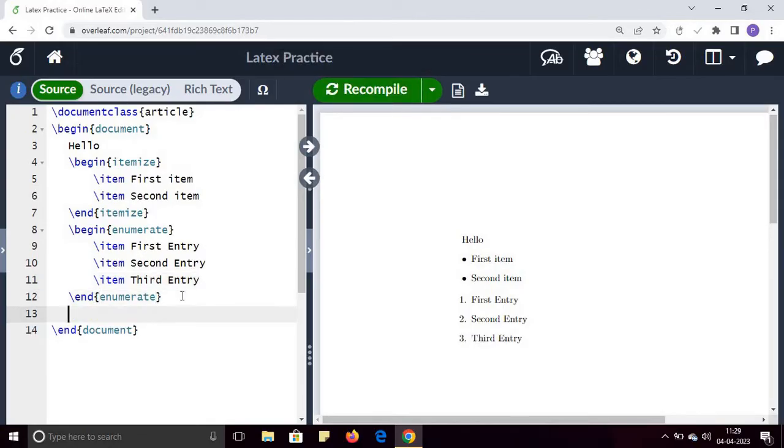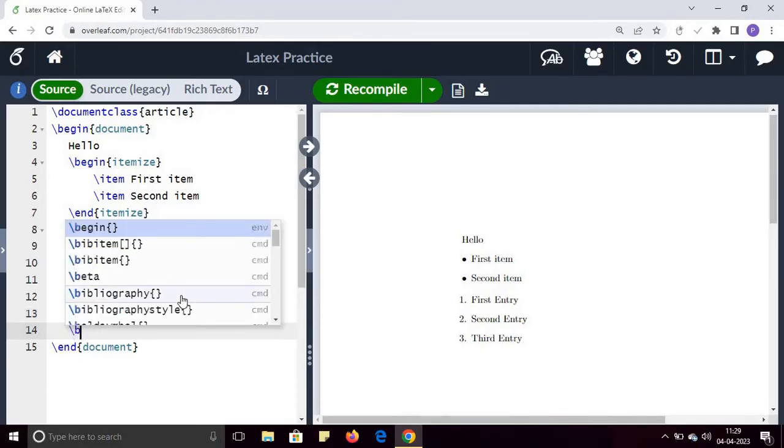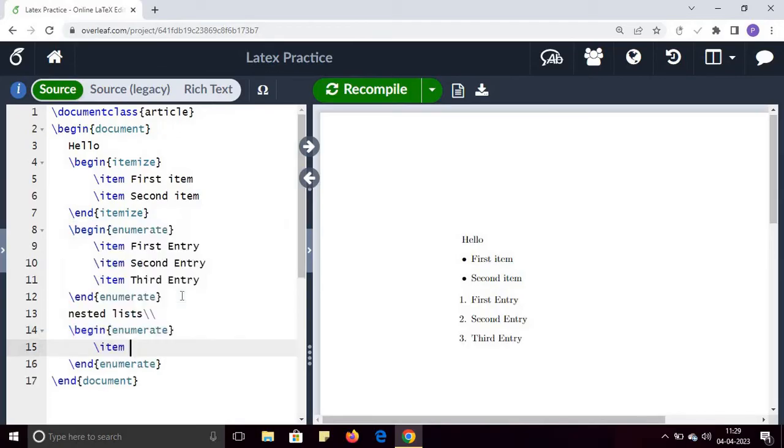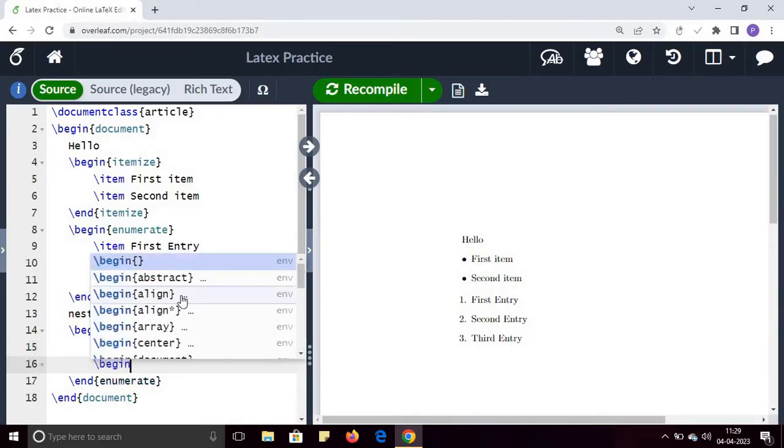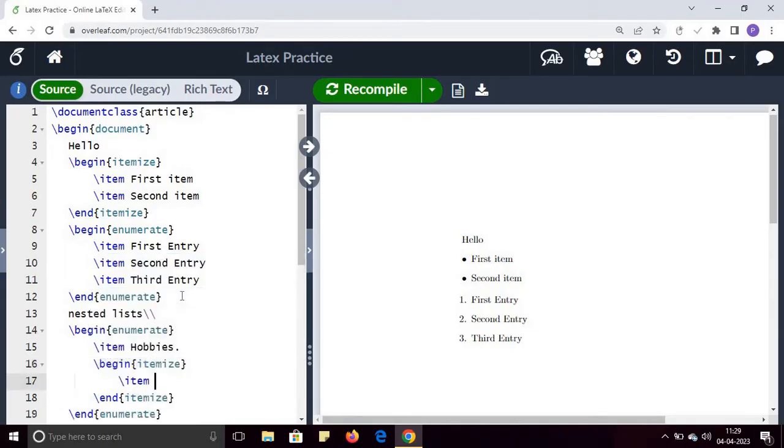Okay, and now let's create a nested list. For the nested list I will create, for example, begin enumerate, and the first item suppose is hobbies, and I have multiple hobbies, and for that I will use begin itemize.